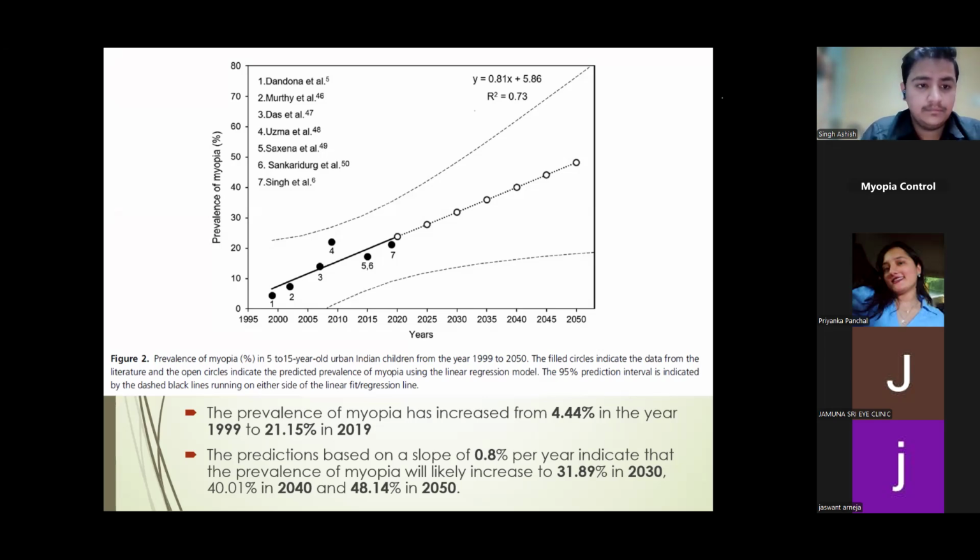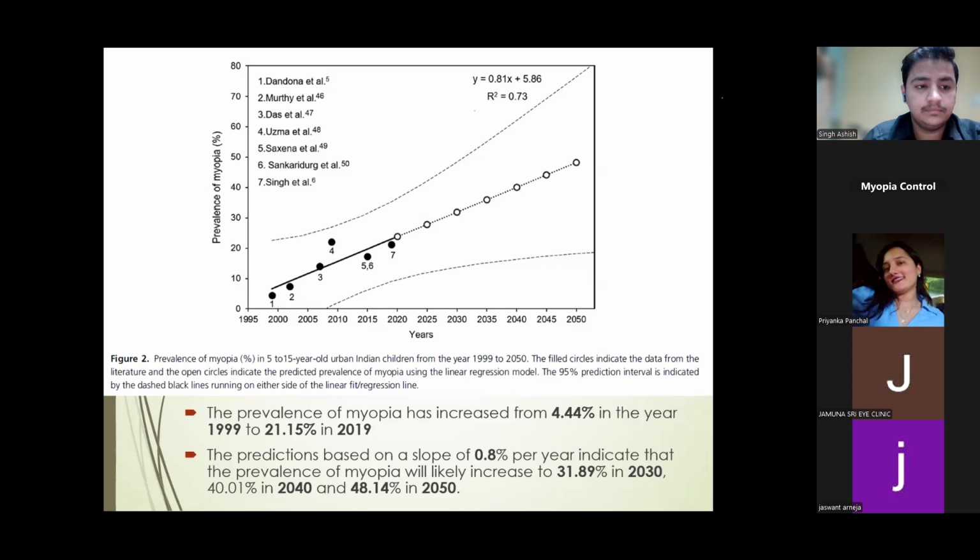Now, the whole world actually woke up to this myopia epidemic because of the report published by Brian Holden in 2006 in Ophthalmology, where their group, the Brian Holden Vision Institute, predicted that the prevalence would be around 52% of children being myopic, and almost 10.2 or some number would be high myopes. In my lecture, in my video, I had said that they really didn't have data from the Indian subcontinent, and in that chart on the worldwide issue, there was hardly any data from India.